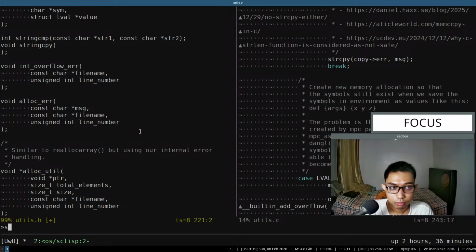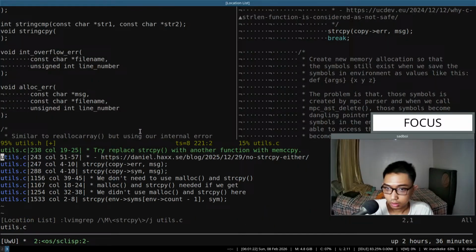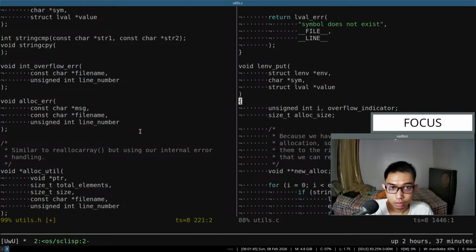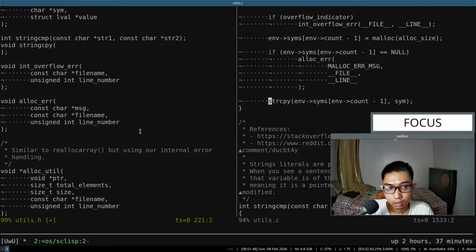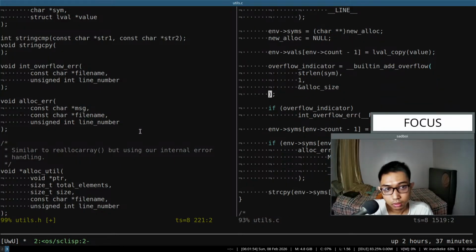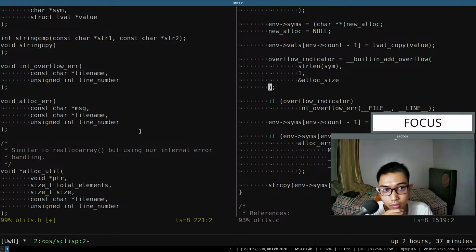I mean, let me think. I think for our use case, we always have the same, what is it called?